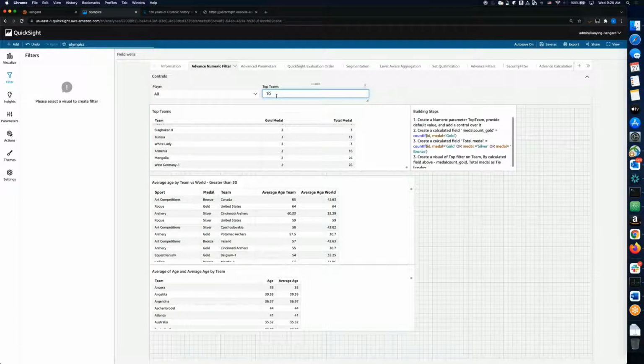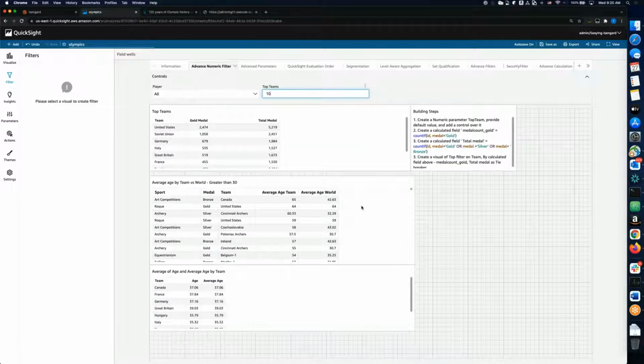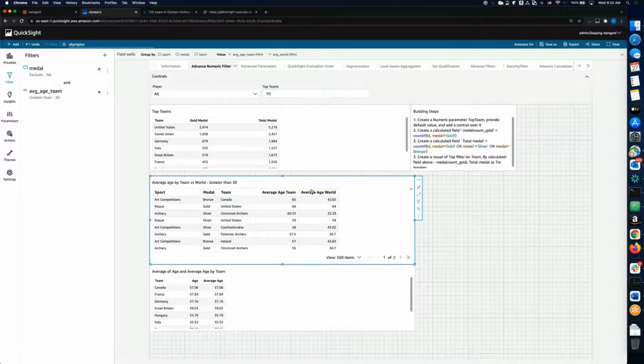All right, so now let me set this back to top 10 teams. And let's move on to the second use case. In the second use case, we want to compare the average age of people who receive medals in different sports.